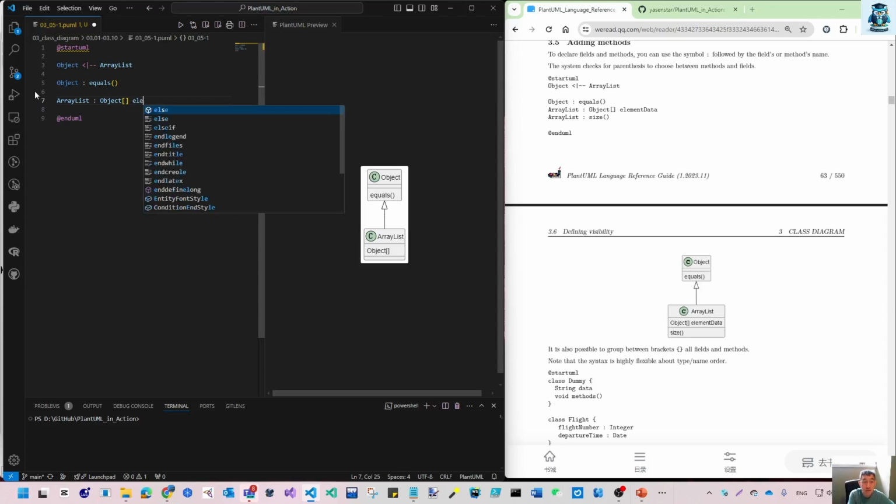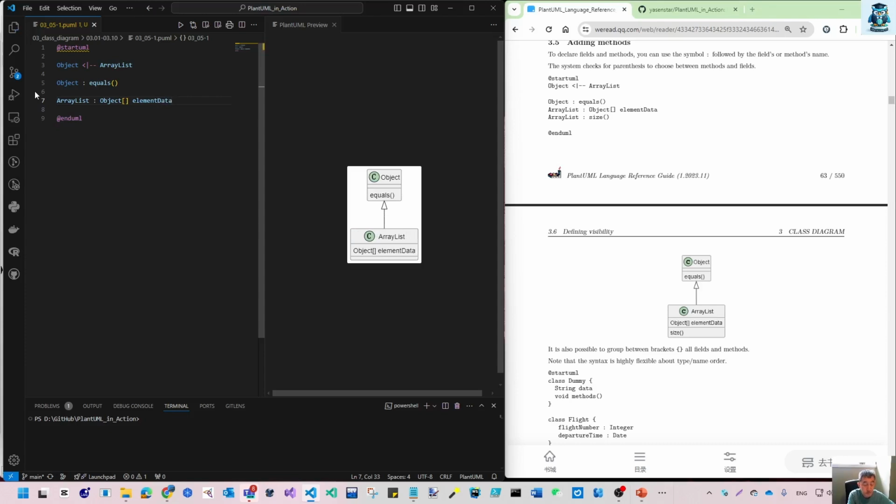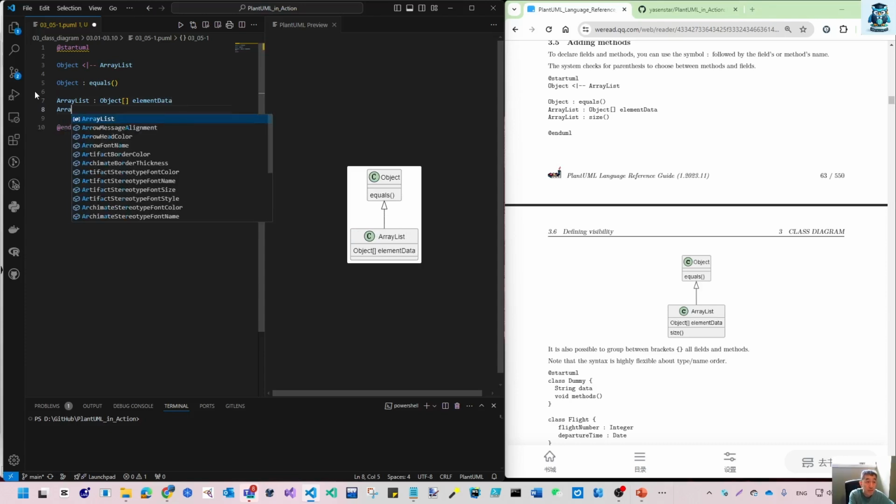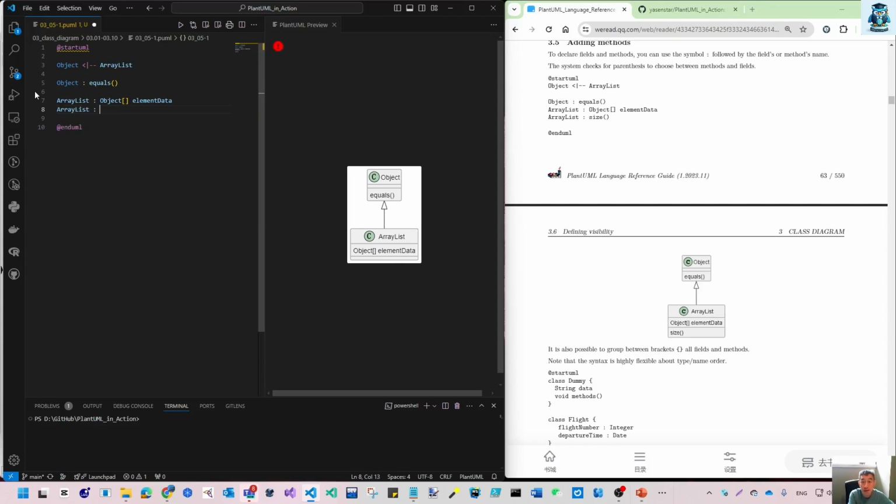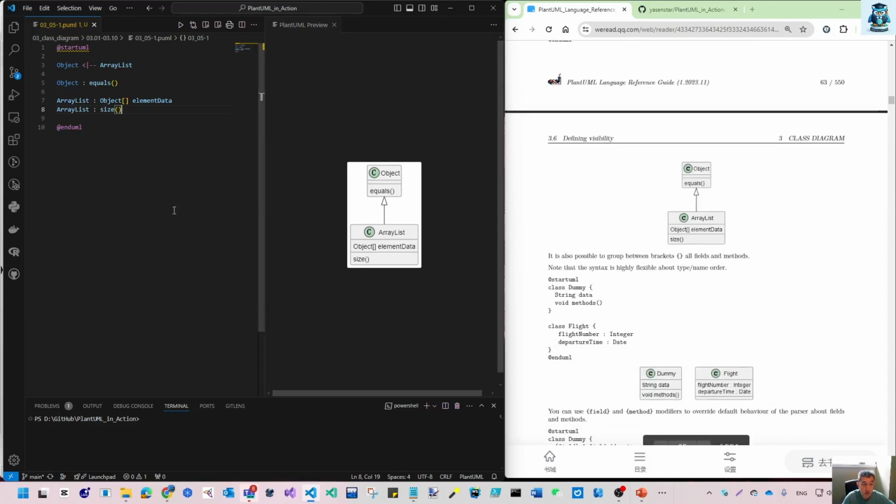You can put this field with the element data, that is the property. And then you can keep adding space, colon, space, then size with the parentheses. That will be our method. From this way, I think you can start to try exercises on your own with real class diagram samples, which we will try in the next video.